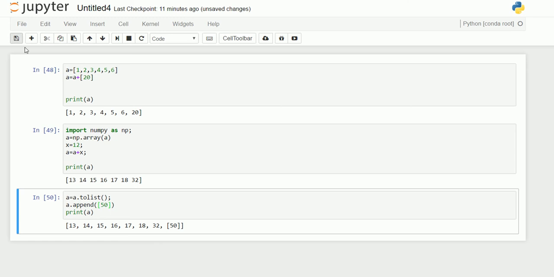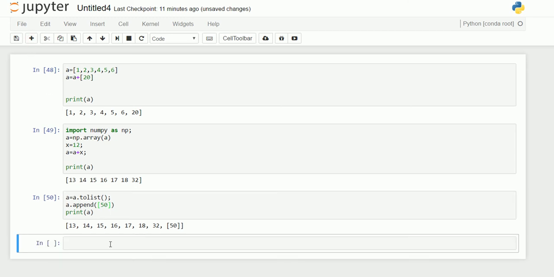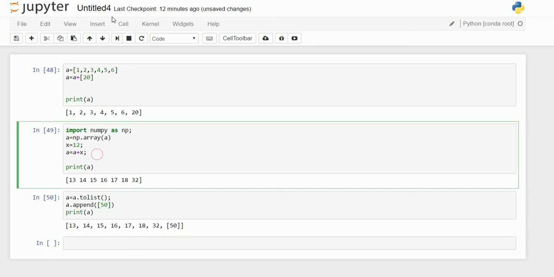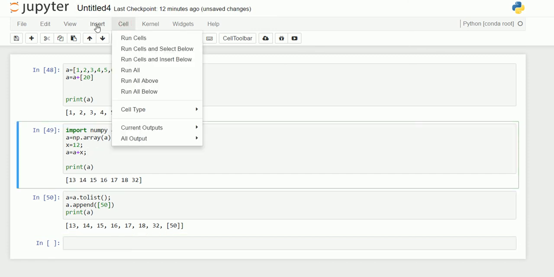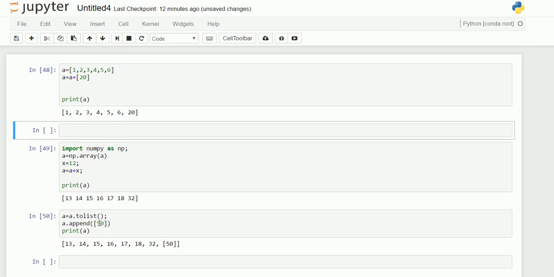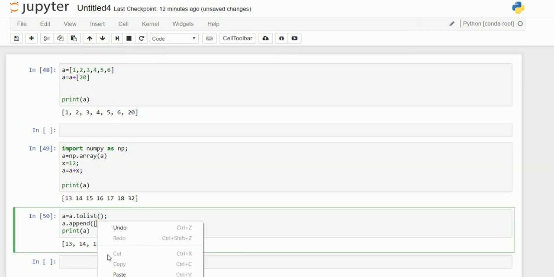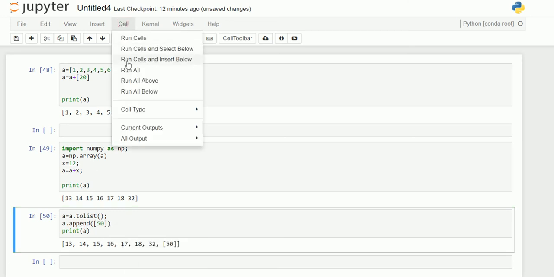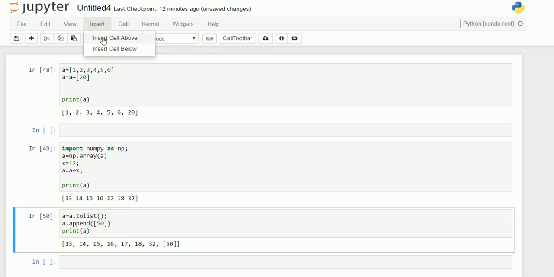Now, so we learned how to perform operations once you have converted it into an array. Cells, insert cell above.